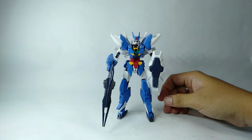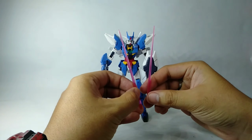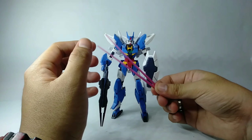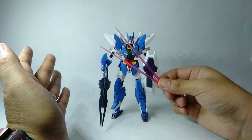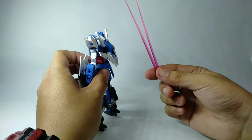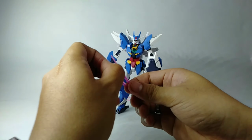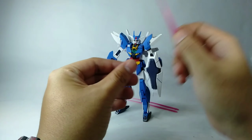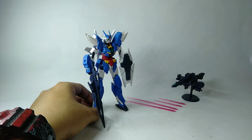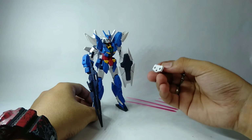So let's have the additional parts here for your Earthree Gundam. We have here some of the classic flat beam effects of your beam saber. You know what the use of this is: the beam sabers at the back, you can get one and put these effects on it. And I forgot, when I reviewed the core Gundam, that we also have short beam saber effects here for your core Gundam. Okay, so that's the additional parts, and this is the remaining part of your Earth unit, or the Earthree unit, and then the additional part of your core Gundam for the backpack.